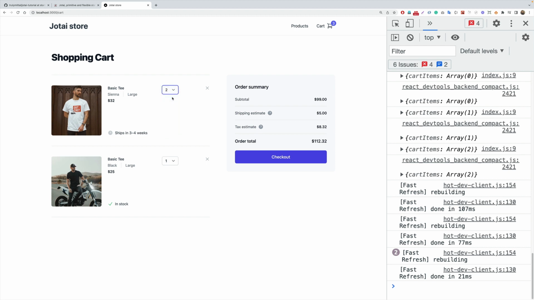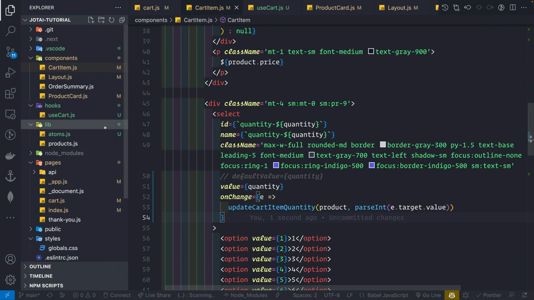So if we save this and see it working here, let me try to change the quantity to be 2. We see that we have this total quantity updated here, and let's change it to 8. We have this updated here. So now everything seems to be working. Now let's have a look at how we calculate this order summary. So let's go back to our application and let's go to our atom.js file.